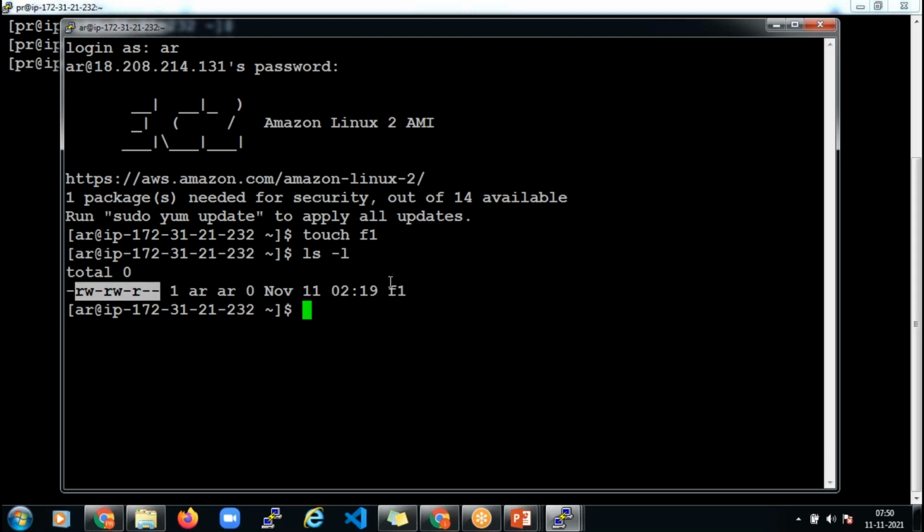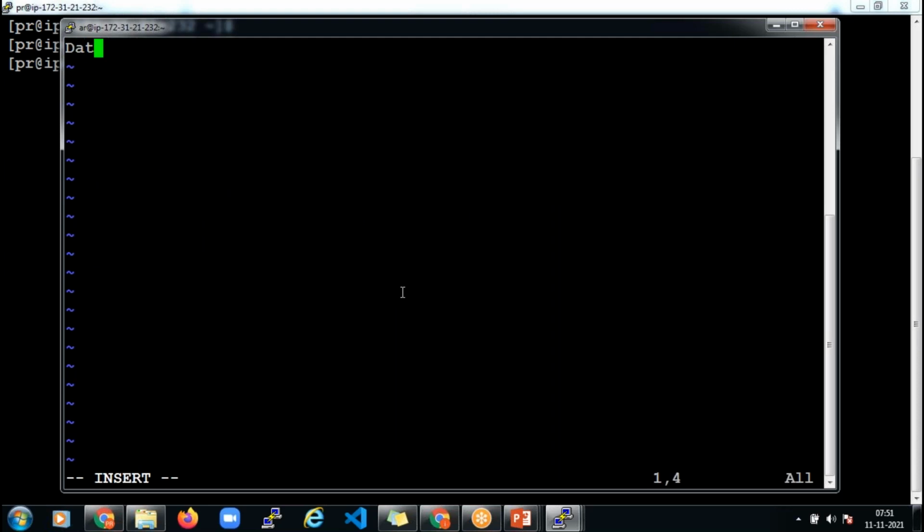So that means when this particular file is created by the AR user, maybe this file should not be readable or writable by the other users who are logged into the same server. That's a requirement, correct? Obviously, when the file is created, it's possible that the other users who logged into the same server can go to the location where this file is created by the AR user and can access it as well, right? So that is something that I need to restrict now. Maybe the AR user has created a file and is putting some content there.